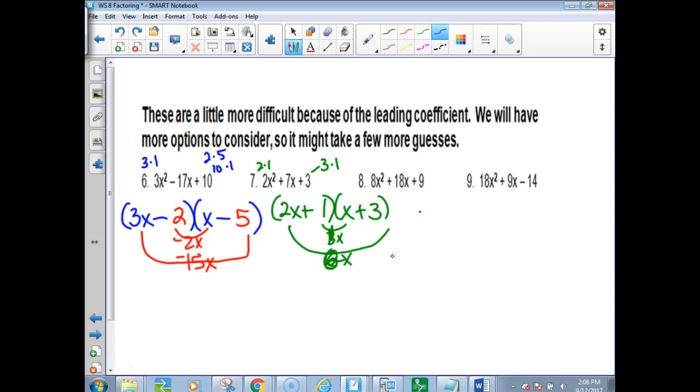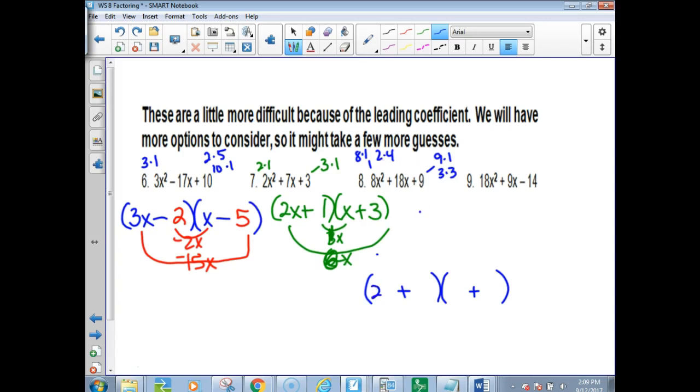Okay, number 8. Now I've got to worry about factors of 8, that are 8 and 1, and 2 and 4. Factors of 9, 9 and 1, and 3 and 3. So I am going to, I don't know, want an 18 in the middle. So I'm going to play around. Usually you pick the ones that are closer together. These are both plus, so these have to both be plus or addition.